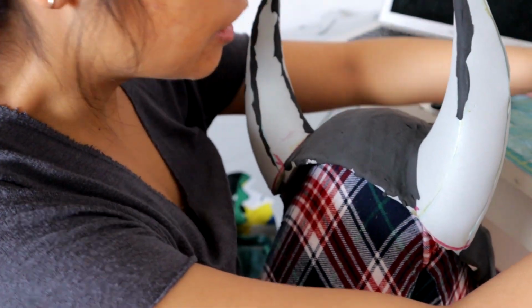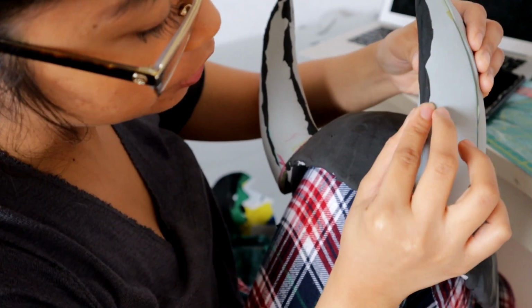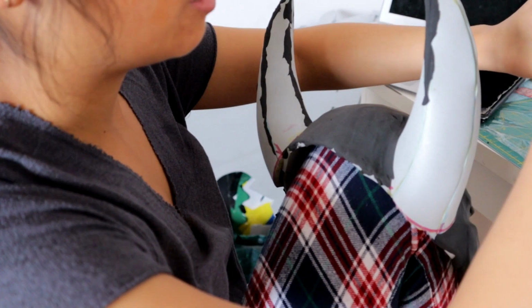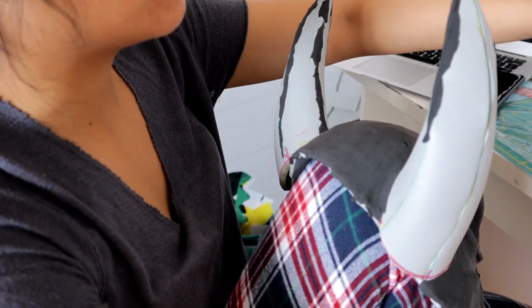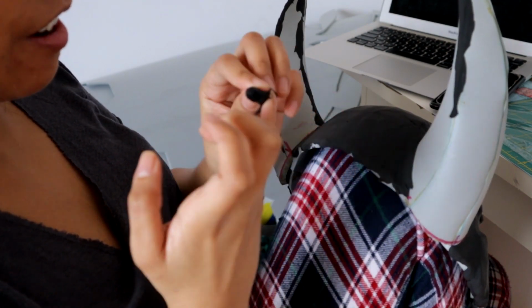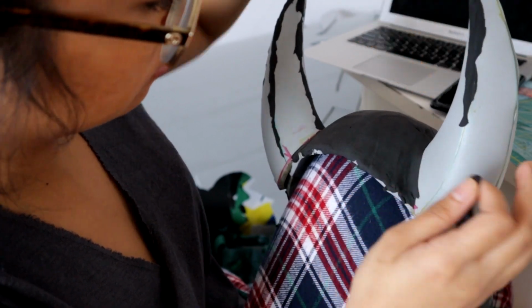And I also feel like I can't take my time with it. I'm pretty sure the more I use foam clay, I'll get used to it and have a better understanding of how much time I really have. But for the most part, I feel like I'm really rushing it, trying to make sure that it doesn't cure on the way of me working with it and trying to smooth it down.